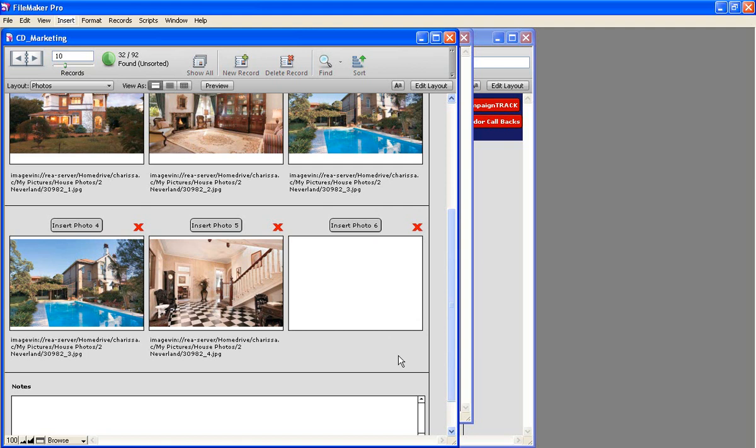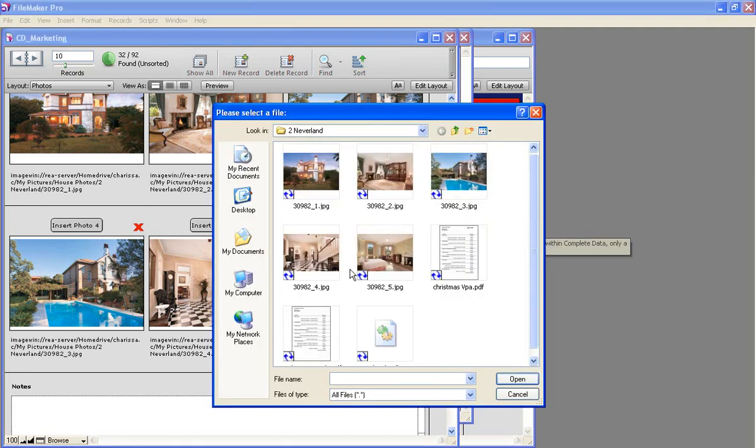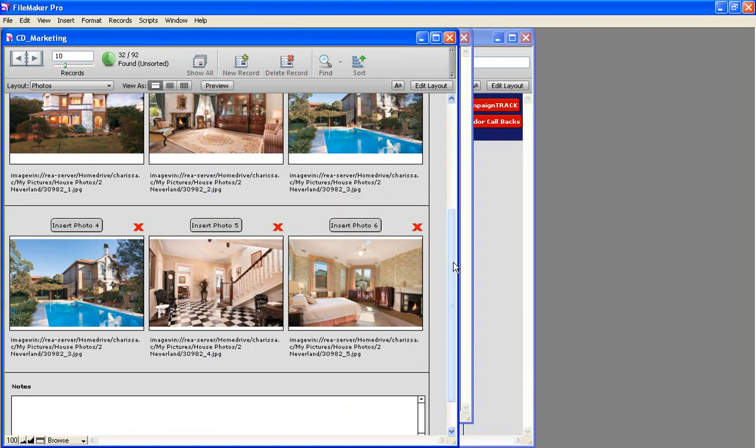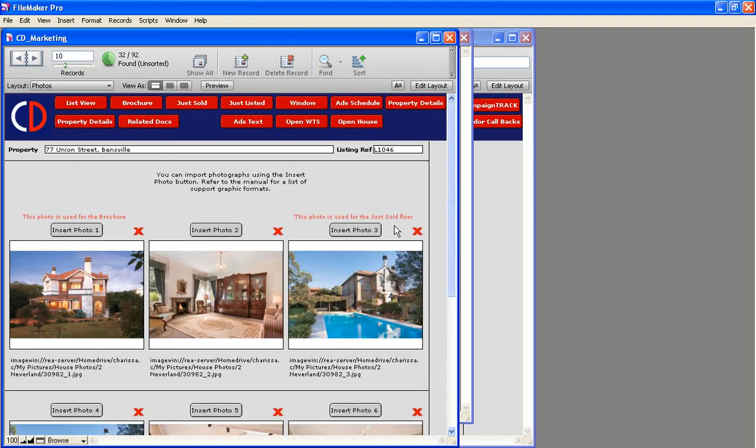Make sure that you use this feature so that it removes the photo successfully, especially if you're using the web upload feature of Complete Data. This allows you to then go back and redirect this computer to where your photos are living. If you're on an Office version, we need to make sure that all your photos are kept in one space for one purpose. So make sure it's on a shareable drive on your server that every agent has access to. This is really important because this is a path that Complete Data refers to. So if you do have an upgrade in the future, these photos will be able to be moved across successfully.